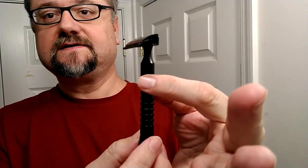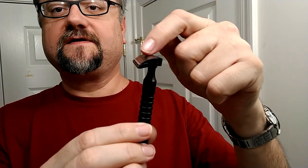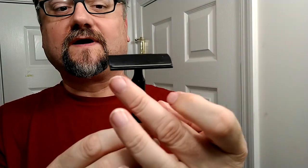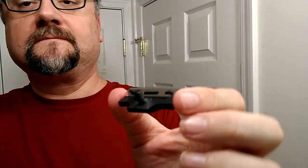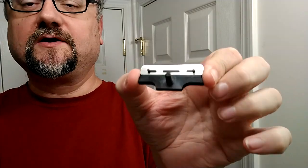So this is a single edge razor. As you can see by the width here, this is much too small to house one of those gem type blades, the single edge blades. It's wider than that, so that means this is an artist club size blade. Let me take it out and show you. So that's how the blade looks, and you can see this razor head has these little posts that help with alignment. It looks like it's going to keep it in perfect alignment.